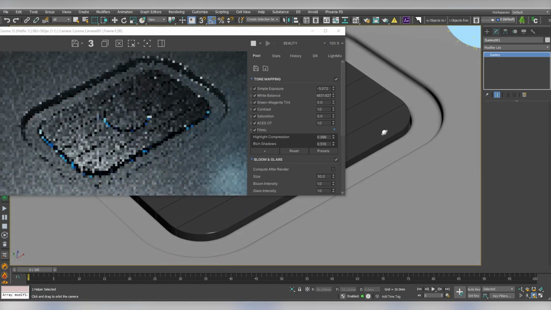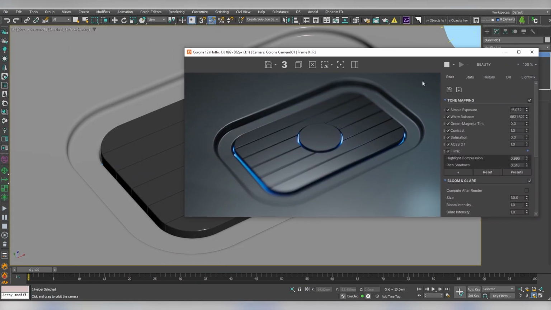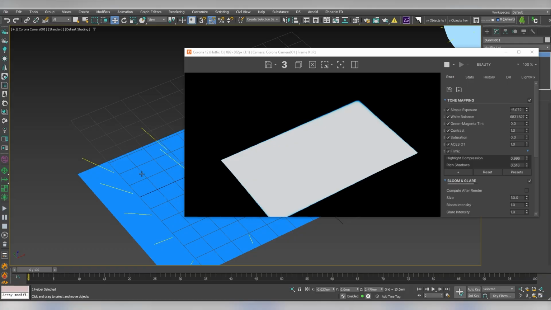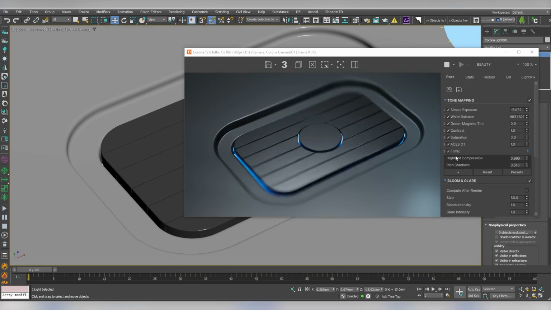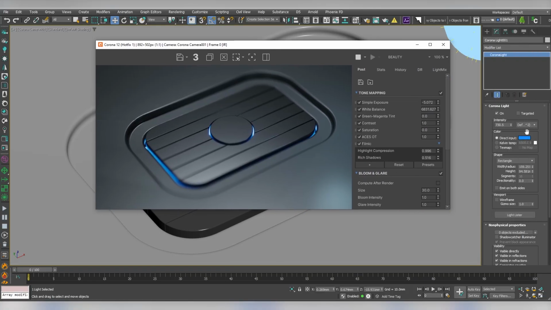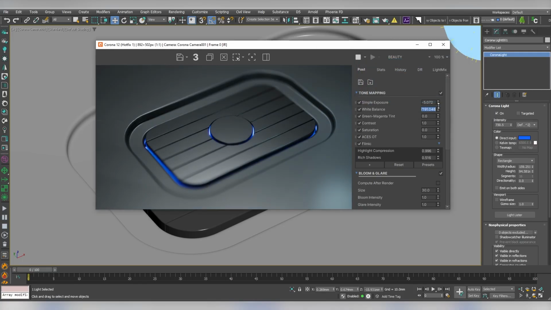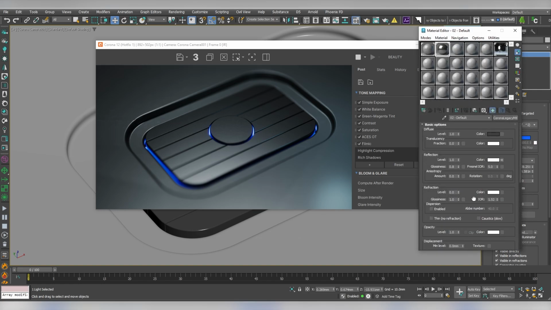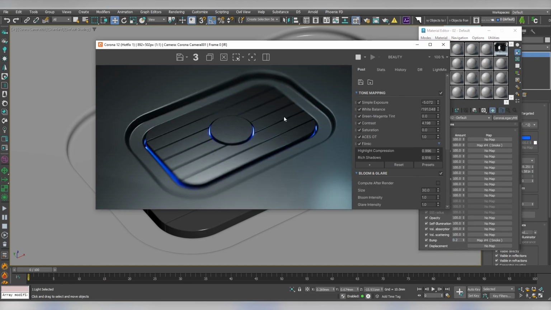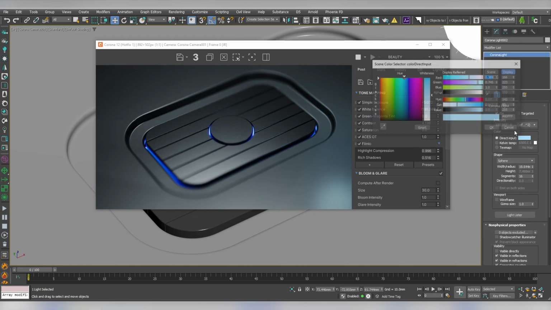We can tweak the perspective, and to select the lower light, press Shift G, select it, press Shift G again to bring back the geometry. Adjust the light tone to be more bluish for a futuristic view. Increase white balance and adjust contrast as you like. When blurred, the bump isn't visible, so increase bump a bit more and give it a slightly bluish color.